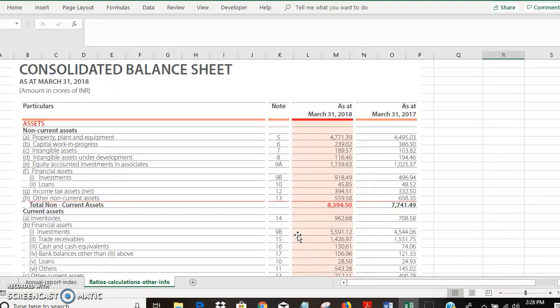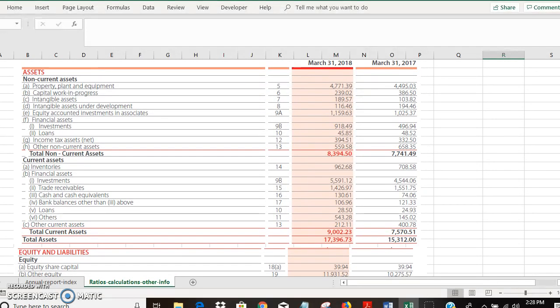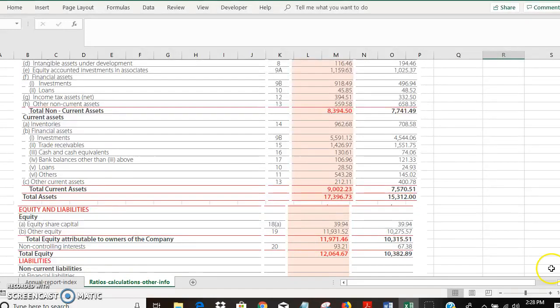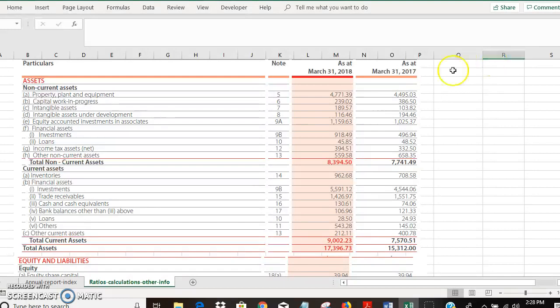So the reason I'm telling you this is, if you look at the balance sheet here, obviously, things look pretty good for the company. They have total assets of about 17,000 crores, and they're pretty healthy. Their cash, the total cash they have with the investments. So basically, the cash in hand they usually keep very little for sundry expenditure. Mostly they put it in fixed, like money market, investments and all. They have about 5,500 crores.